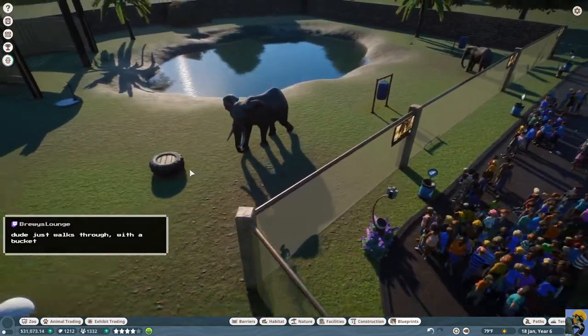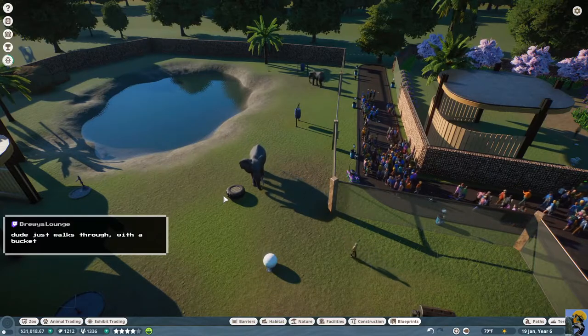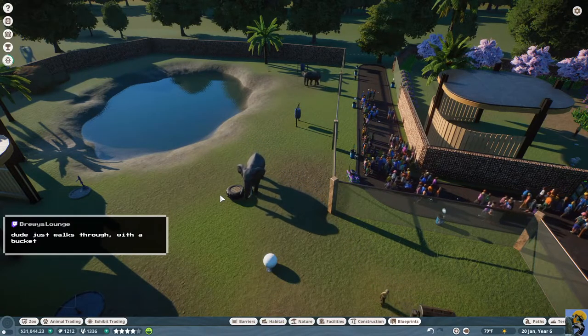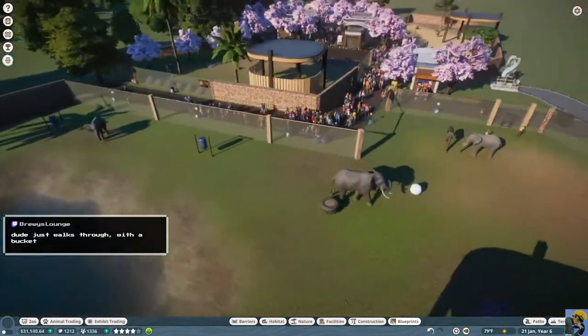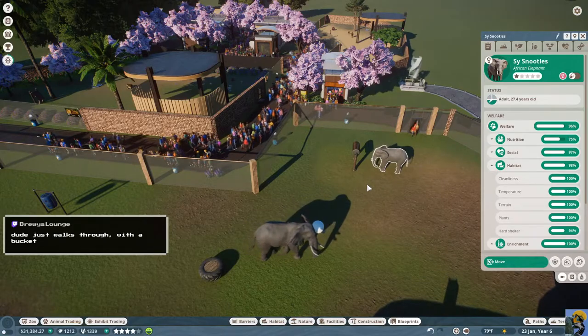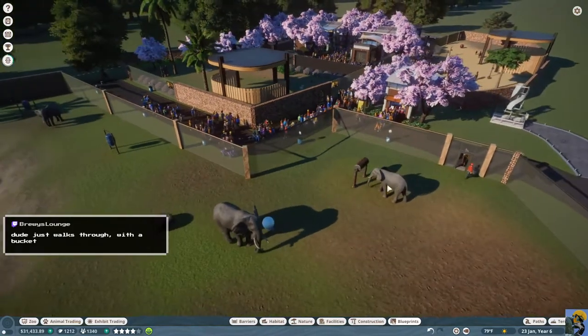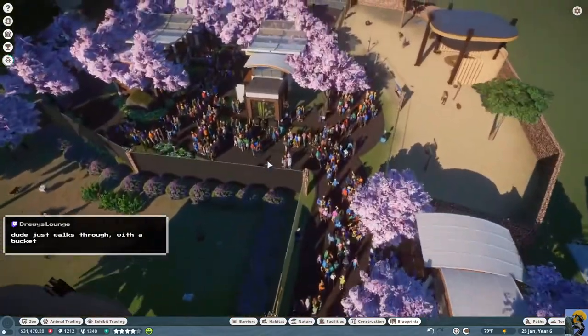When you have babies in this game, every animal has an appeal rating, which makes people happy and makes people want to come to your zoo and give more money to your zoo. Babies' appeal is through the roof. Elephants are already very high appeal, so with a baby elephant, people will make the trip to the zoo just to see that.